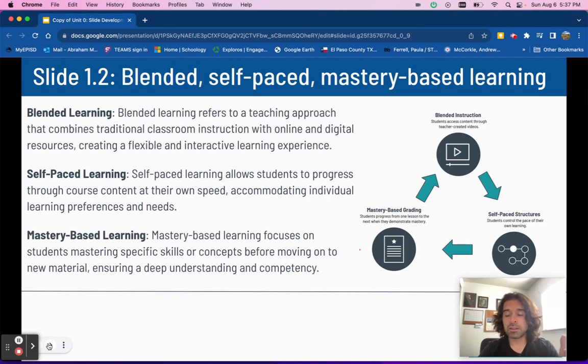So in case you need to catch up or get ahead, this allows you to go at your own pace. Finally, mastery-based learning. You don't move to the next concept until you really learn this concept, right? And in some classes, you just move ahead because you have to move ahead. In this class, you only move ahead when you really learn the topic.